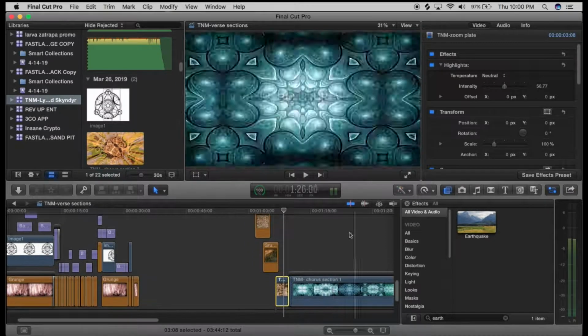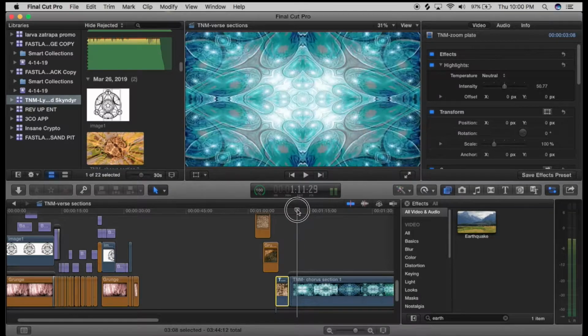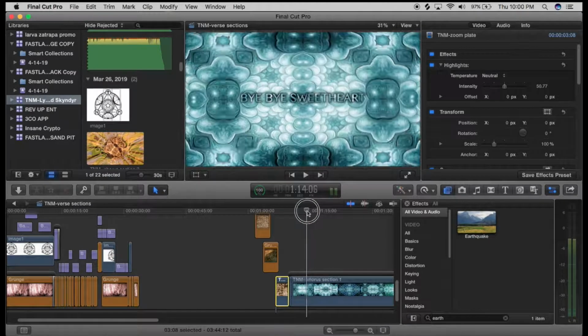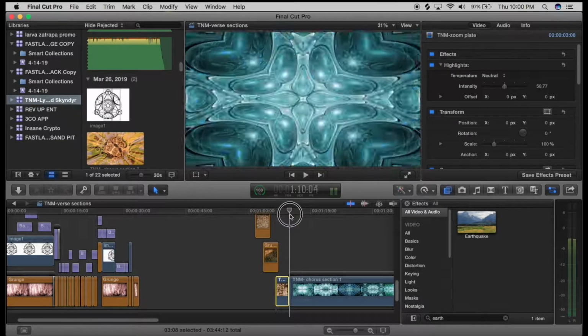The music really shifts up here, and as that part plays out, there's a lot of things that I did here to create this effect.